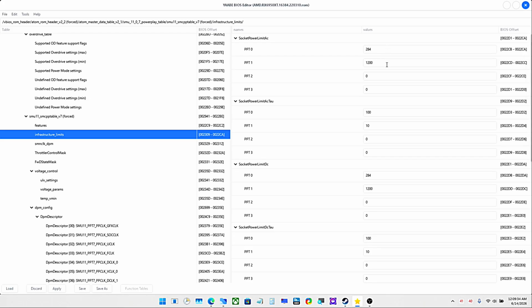We can adjust that. We can set it to any desired value, which is sweet. We can increase the power line here. You always want to set it to 1-to-1 between the. I always do, at least. There's no point in setting it any differently than that. It's best to just set everything 1-to-1 between the power limit and the ampere limit on the TDC.